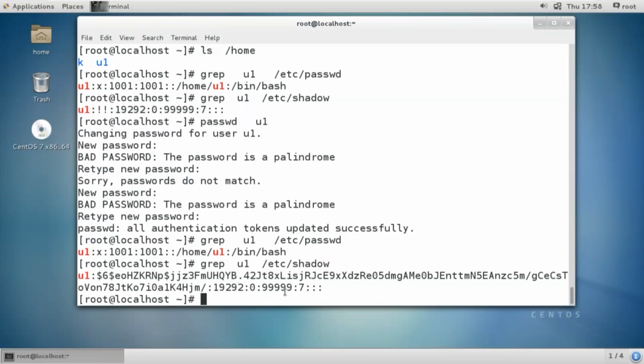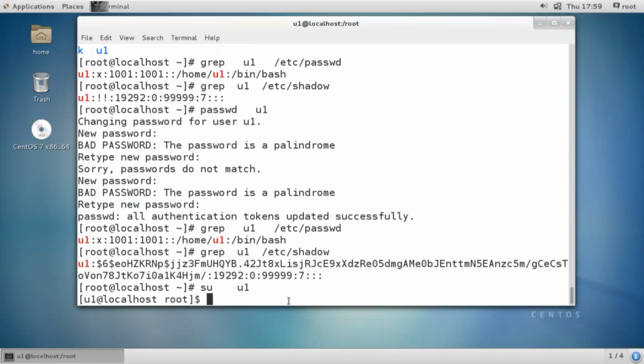Okay. So now we will see how to log in as a user. So first method is SU. SU means switch user. So admin can switch to any user without knowing the password. So now user is logged in. Once the user logged in, will get dollar. So dollar means limited access.